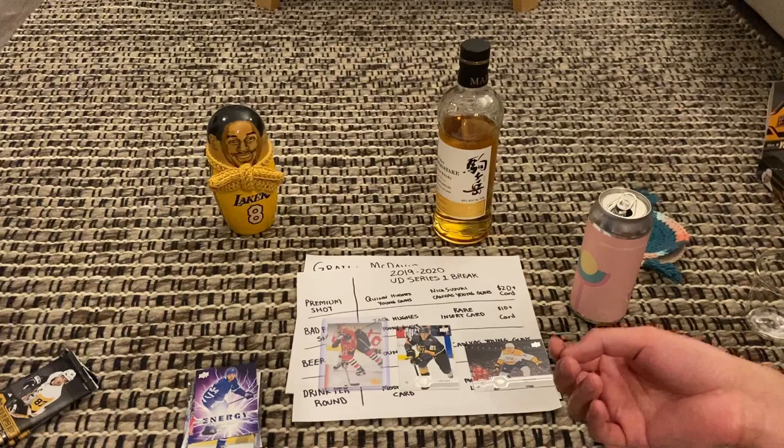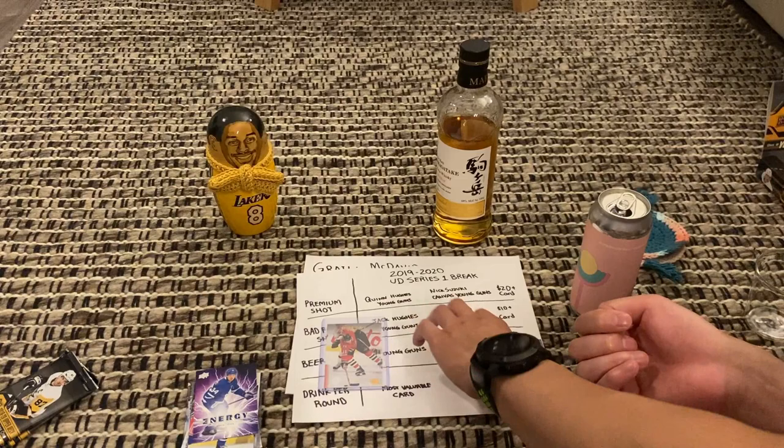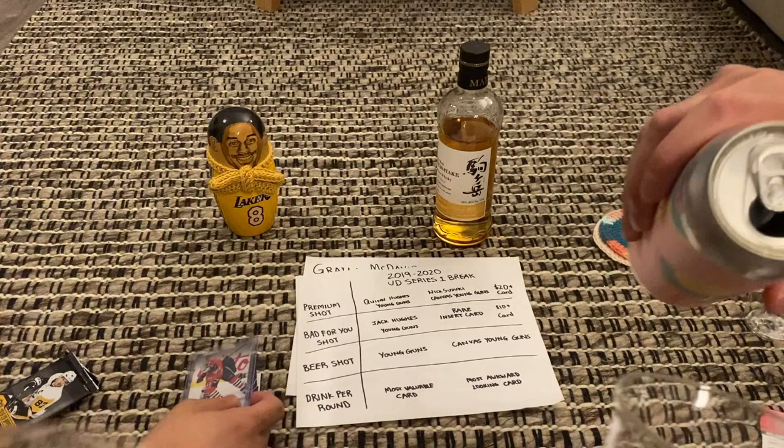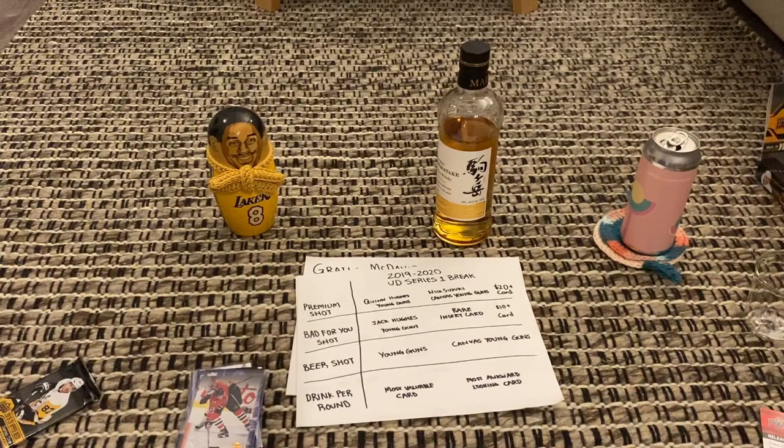He played for 18 years — Jeff Shantz, 1993 to 2011. Most awkward now — it's Shantz or Eakin or Bonino. Can't vote for your own card — I'm going with Bonino. I'm going with Shantz — me too! Double drink! Neji wins again — both categories. Neji's on a roll. Cheers!